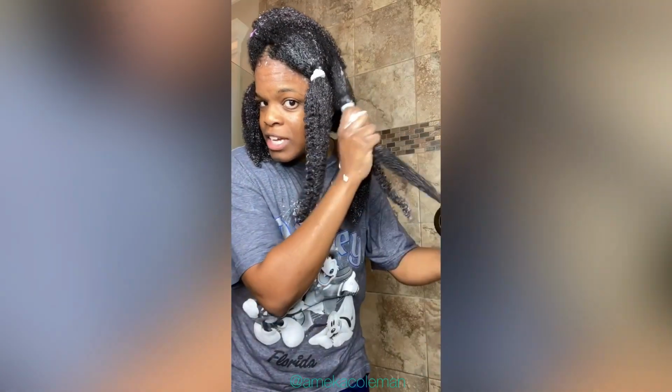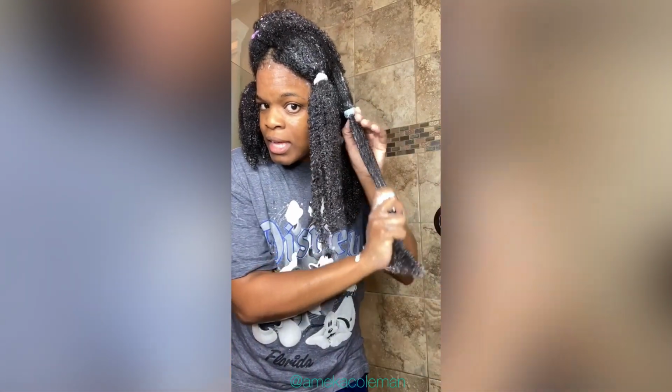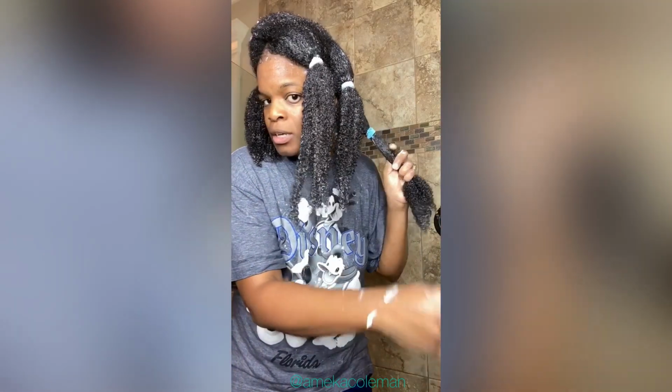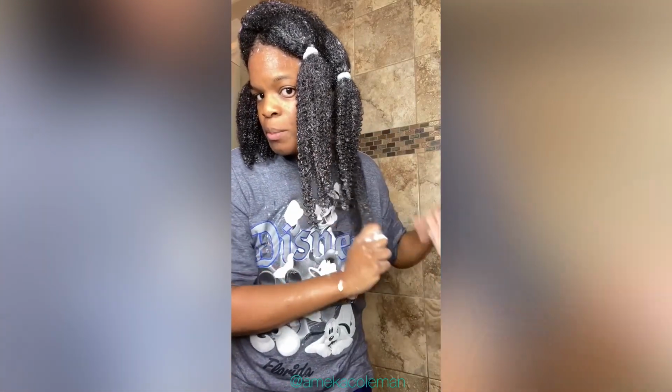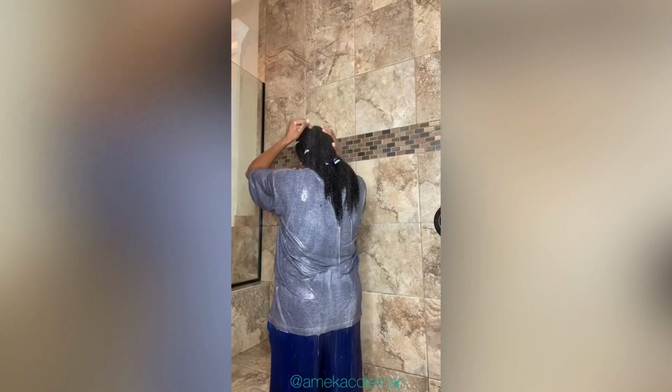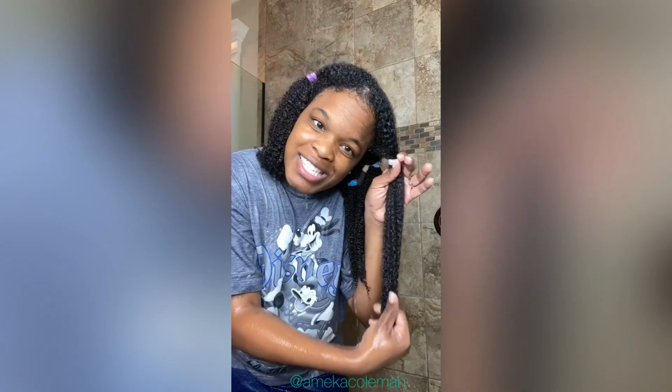So now I have all of the deep treatment applied to each of the sections. Usually I'll let it sit for about 20 to 40 minutes, depending on what I'm doing. But this time I'm just going to go ahead and immediately rinse it out. Yay! So it is clean. The deep conditioner is thoroughly rinsed out.